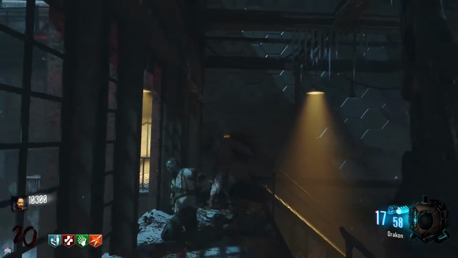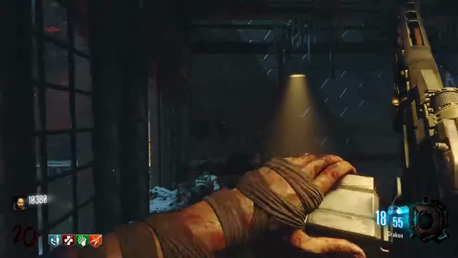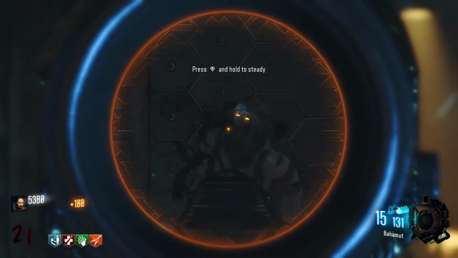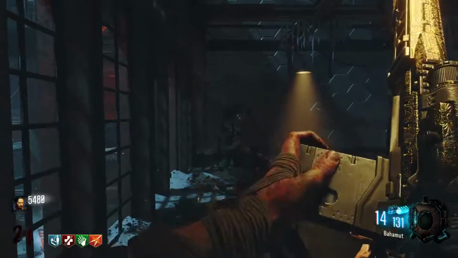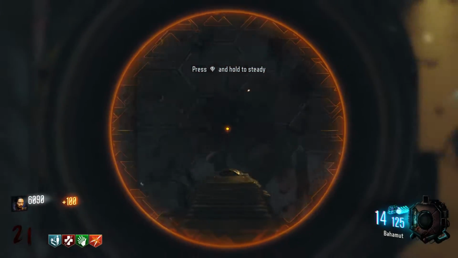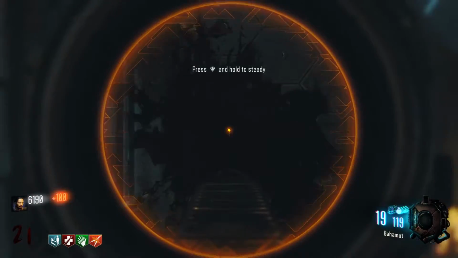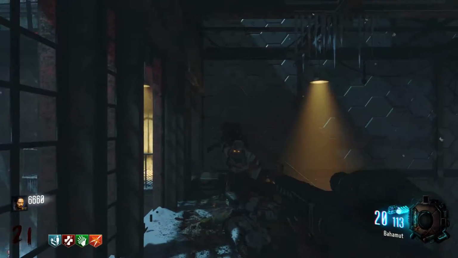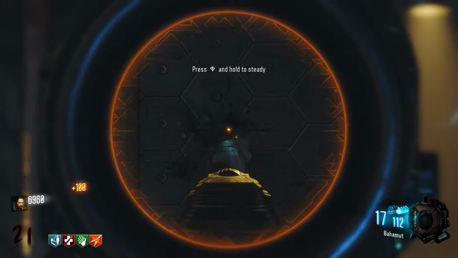Such a good weapon. Let me just show you guys the pack-a-punch version of this gun, because it's absolutely insane. So when pack-a-punched, this gun becomes the Bahamut, and it is basically such an upgraded version of the Dracon. It has more bullets, and it's more powerful, and this is similar to most of the weapons in Black Ops 3 Zombies, which is kind of annoying, but it's such a good weapon, so powerful. You can get to such a high round.